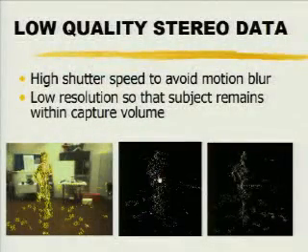You may have noticed that in all the examples I've shown until now, the person was moving, but they weren't changing position. The reason for that is that with our stereo setup, we can't get any decent data if the person is moving about the room. That's the limiting factor. If we're going to do walking and jumping, of course, the person has to move across the room. And the kind of data we get out of our Digiclops is crummy.